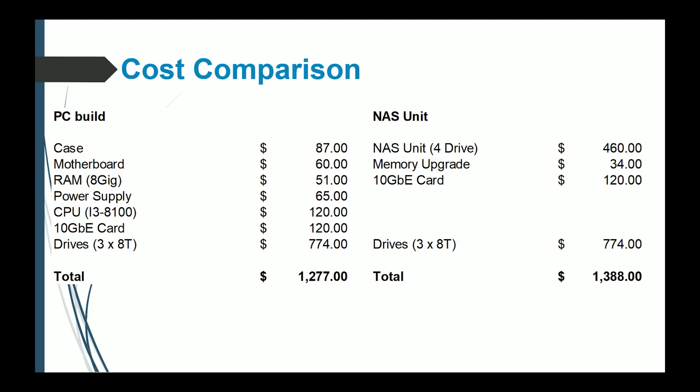Assuming you don't have any existing hardware, I put together a list of an average PC build — nothing special, kind of run-of-the-mill using a micro ATX board — and compared this against a pre-built NAS, just as a point of comparison. The cost of the computer you build can vary wildly, but I'm assuming just a basic standard four-port motherboard for a basic NAS unit. If you already have some existing hardware, that'll swing the cost in one direction. I used an Intel-based NAS unit and an Intel-based CPU for my Unraid build. Since most NAS units don't come with GPUs, I assumed the use of the integrated GPU for hardware decoding. I also used three 8-terabyte drives as my reference configuration — this is just to compare the two.